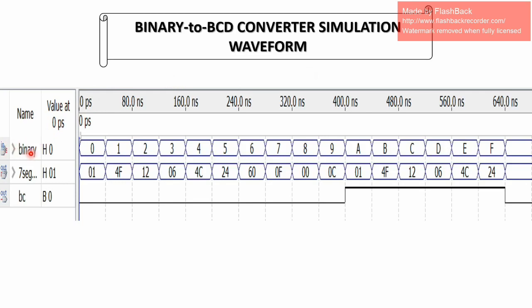From here, we will supply the input with the 4-bit binary number in base 16, which is from 0 until F. We can see from this waveform that the BC output will only show the value of 0 or 1. This is because we will count from 0 until 15, so the 10th value will only show 0 or 1.